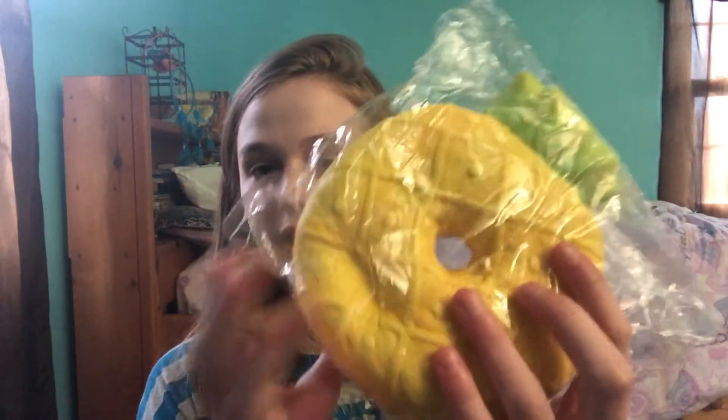I have the rainbow one, as you may know. I'm just going to stick this back in the packaging and then put it in the box to show you again. Here's what it looks like in the bag. I'm so happy that it didn't actually come in the box — that is so helpful. It's so cute, and the box is not dented one bit, which every single squishy lover loves.